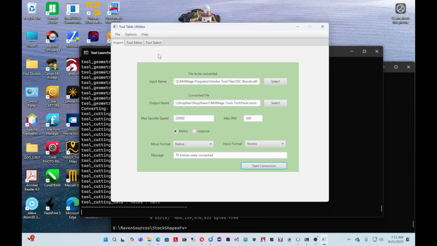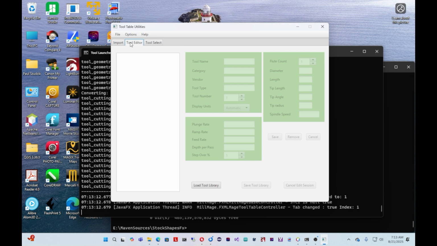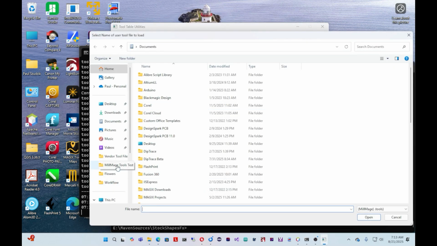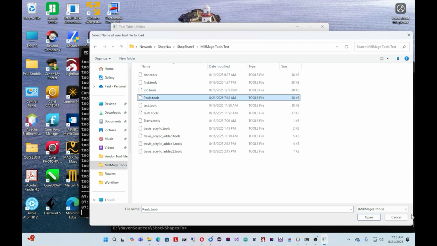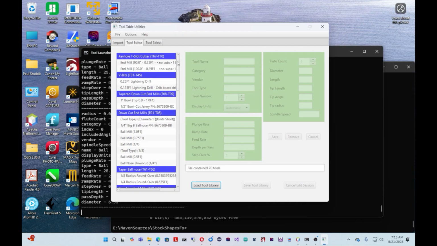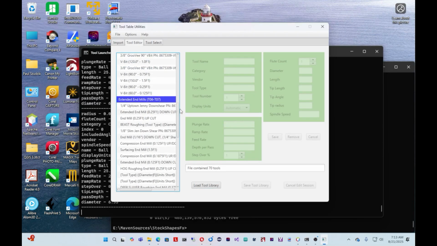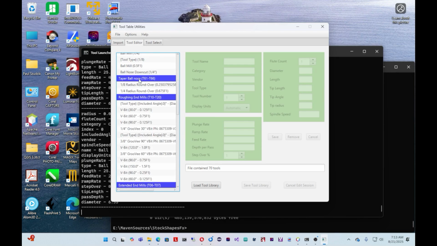Now, more than likely you're only going to do this a few times. The import itself is not really everything that's happening here. So let's go to the tool editor now and take a look at what we've got. I'm just going to bring in the tool library I just created. There's Pulse Tools right there, and I do an open, and you see all of these 70 tools in their order, in the categories that they put in. So now if I take, let's say, that one.